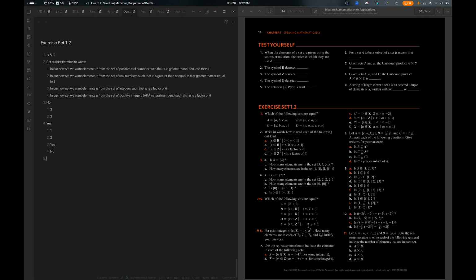This one doesn't make sense. Well, I mean, D, E. We can actually program this in Haskell to check, but I would say A, D, and E. 0, 1, 2. X is an integer. X has to be greater than -1, so that's 0, 1, 2, less than 3. X has to be a natural number. X is greater than -1, that's 0, 1, 2, so A, D, and E.